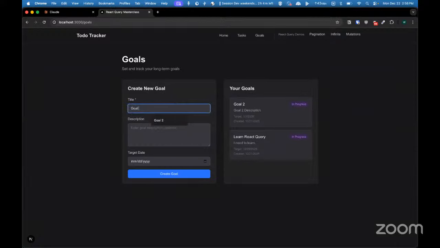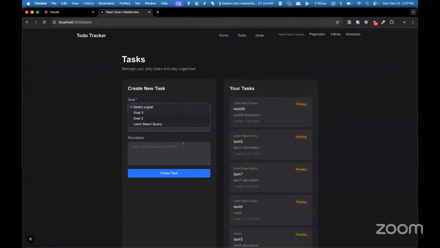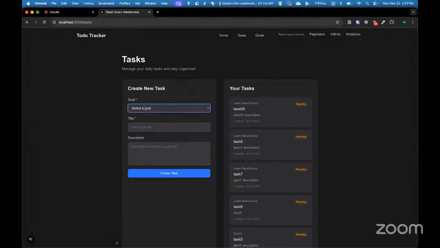Let's create a goal. And when you create a goal, the goals list updates, and then we can have tasks. Similarly, we can create a task, associate it with a goal, and then get a list of all the tasks.